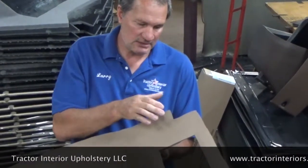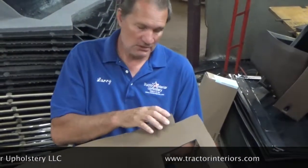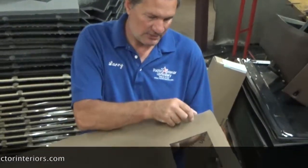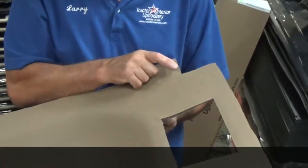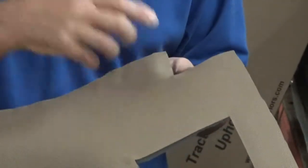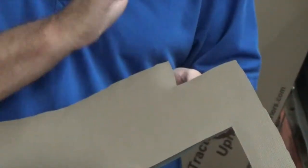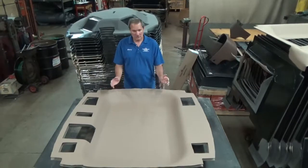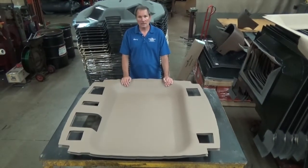The corners you can bend around to get them tucked in properly around the posts because they fit snugly, so don't be scared to bend them — you're not going to snap them off. There's a little bit of excess material in the corners; after you get it in position, tuck this up and your post cover comes up and trims around the edge. This is a headliner that will fit your 7000 tractor — fits good, works nice. Give it a try.